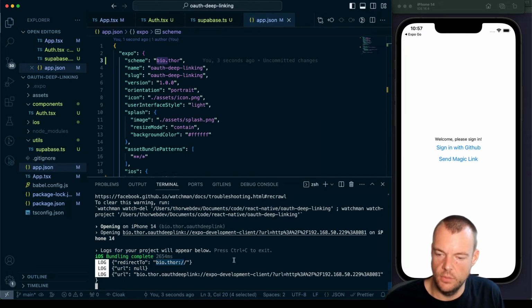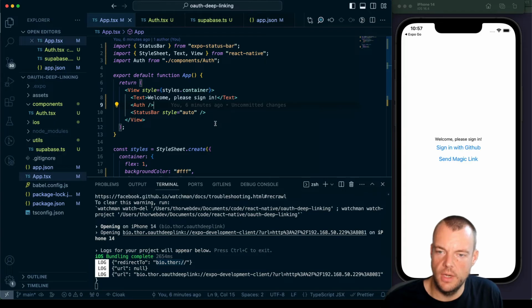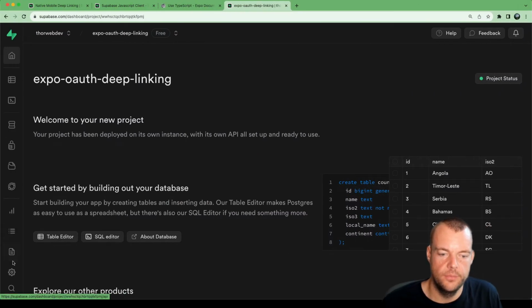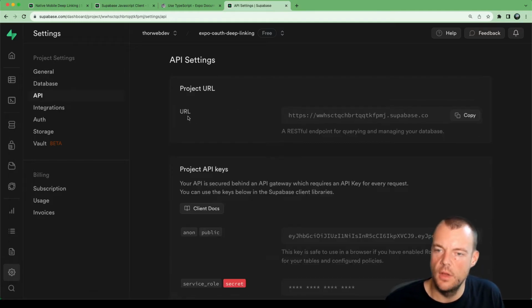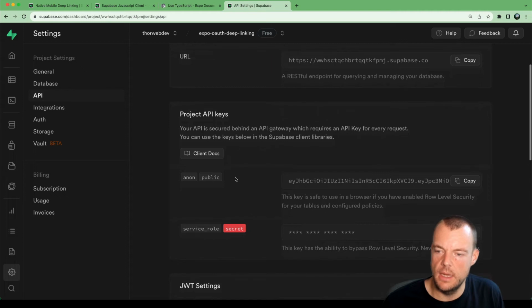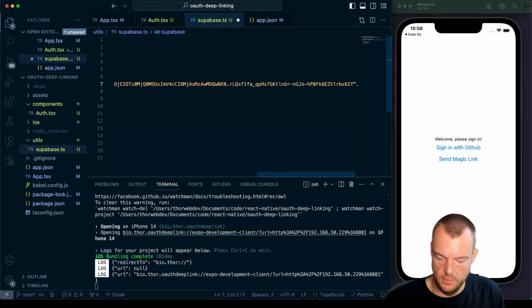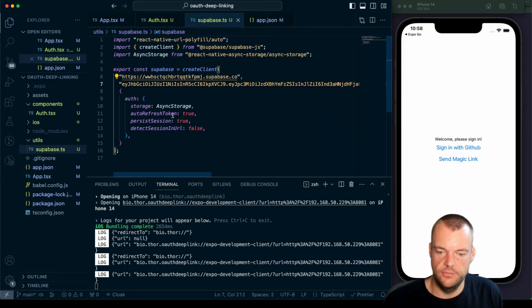Yep, that's great. And so now what we can do is finish our configuration. So we do need to configure some things. First of all, we need to actually fill in our project credentials. So we need to put in our URL here. So that's our project URL, and then our public anon key. Remember, don't ever put your secret service role key into your client applications. The public key, very much fine to expose. Okay, great. So that is set up.